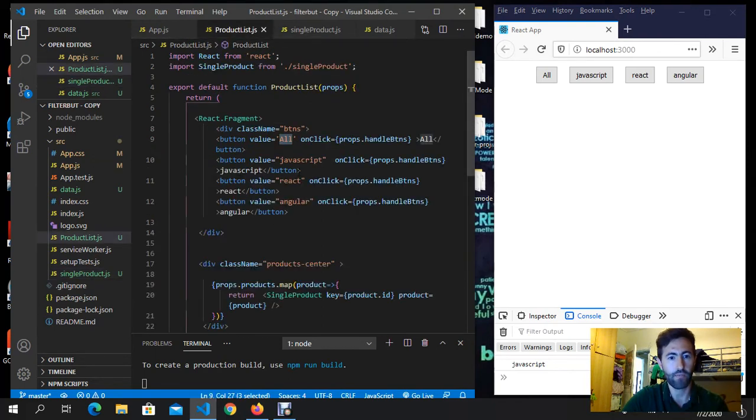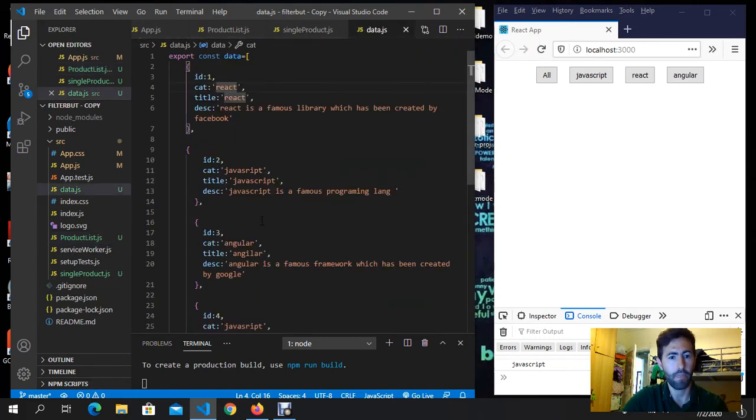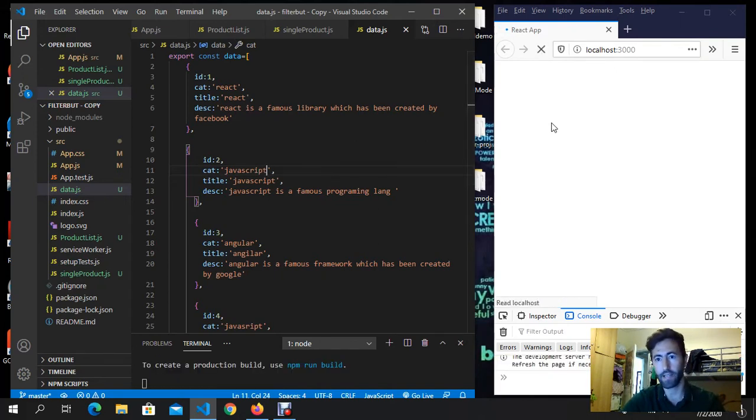Okay, button value JavaScript. Right, there is a mistake, but where? Go to data. Yes, I found the mistake. JavaScript I wrote here in data wrong. Just delete all and write it again in order to not confuse. Just write JavaScript.